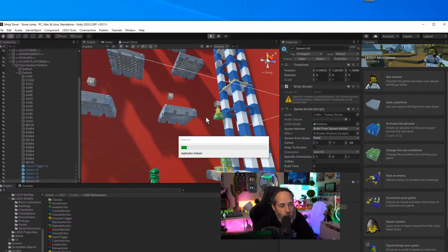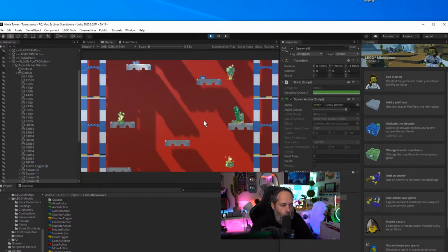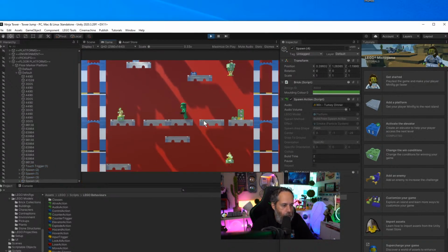Yeah, a ghost version of the build object would be nice. A little preview on Gizmo or something. And it's something that I could probably add too, but gotta do it.